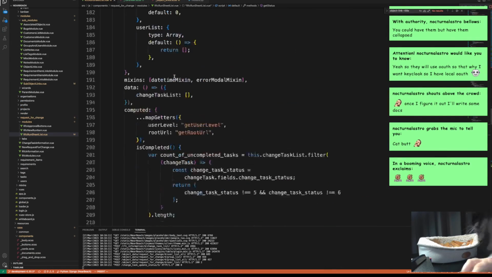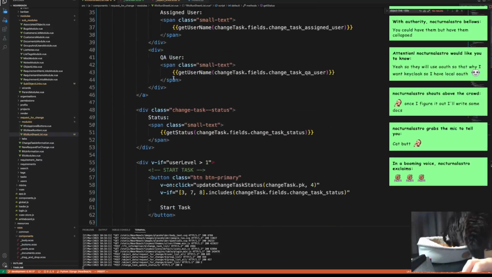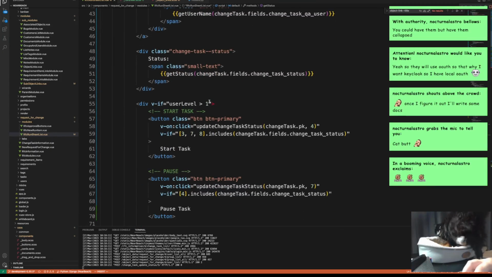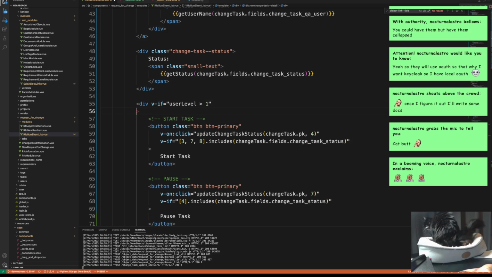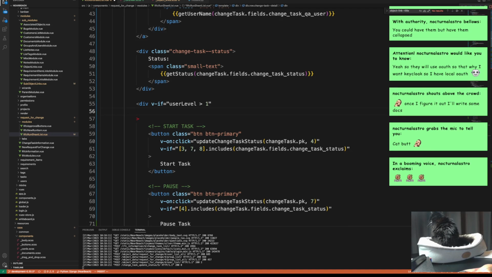So yeah, first things first, let's actually get that div back up. So hey socks. What we want is class equals change task, and then I'm going to say buttons.